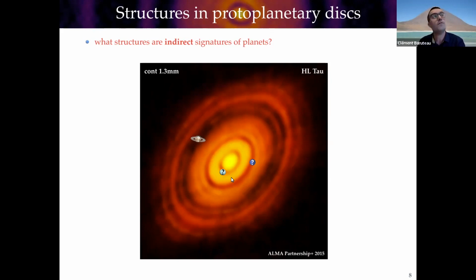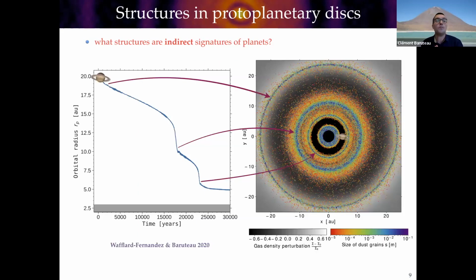But most often when these studies are done, what they assume is that there's a planet in there, and we just assume that they are there, they do not move, and we look at the dynamical response of the disk and the disk continuum emission arising from that. But usually these disks are quite massive, and we do expect orbital evolution of planets to arise due to disk-planet interactions.